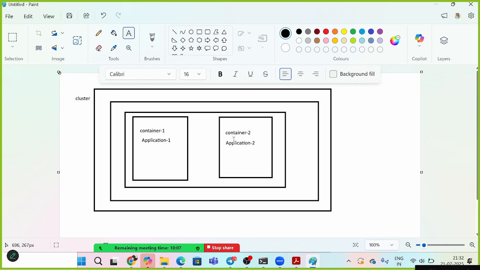Suppose for a rollback I am running application 2. This is nothing but version 2, and this is version v1.